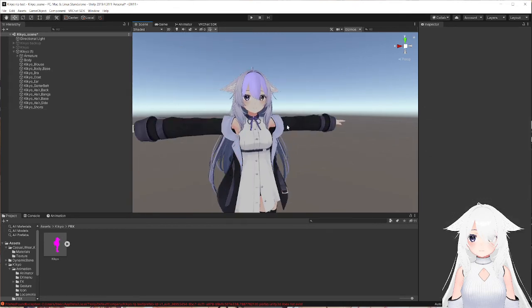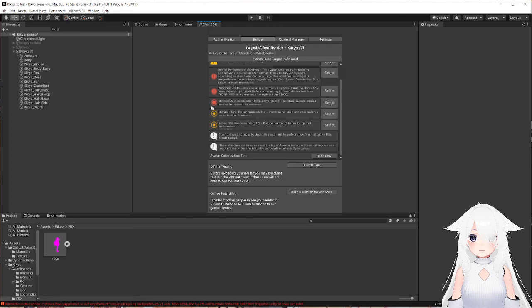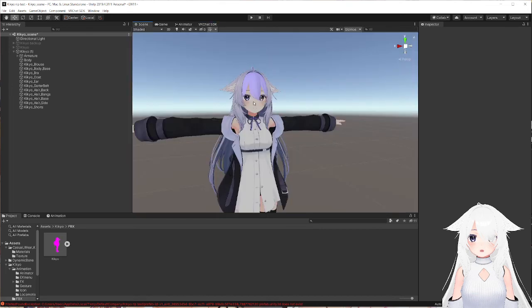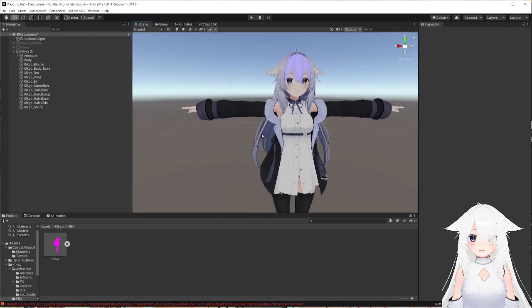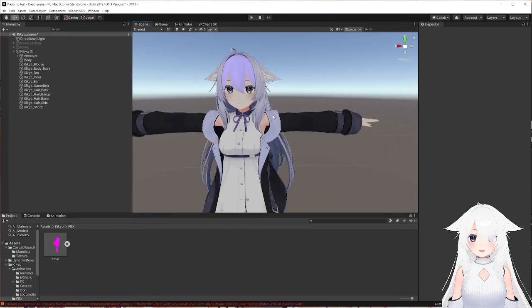There we go. Now if we go to our VRChat SDK, we'll notice that it's perfectly fine for upload. Obviously it's saying the overall performance isn't the best because of the amount of polys and meshes and materials and stuff on it. But you know what, that's fine. We'll go over how to do texture swaps and animations for creating actual toggles in-game, and how to change your dynamic bones and so on and so forth in future videos.